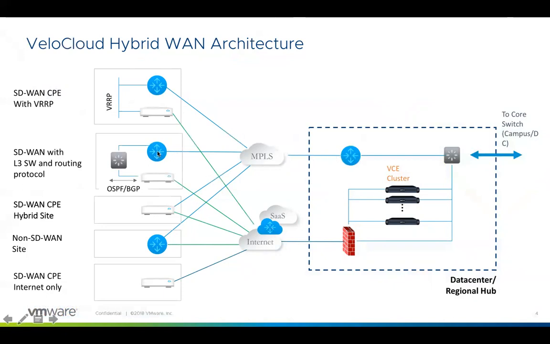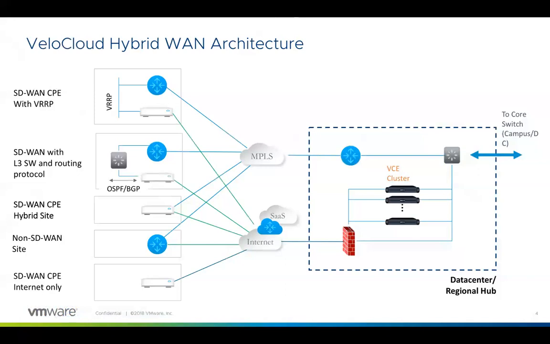The blue icons represent the CE router devices, and the white icon with a cloud logo represents the VeloCloud Edges. On the left here, we have various branch insertion topologies, and then the VeloCloud Gateway, which is actually the control plane component, sits on the internet for our hosted solution.